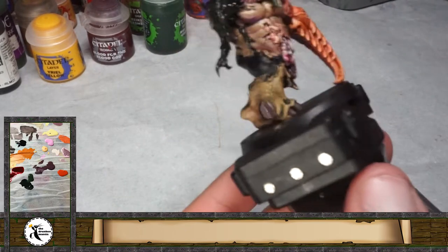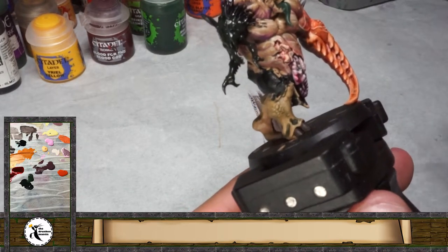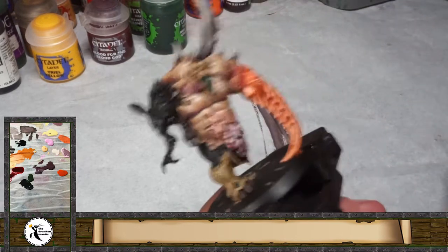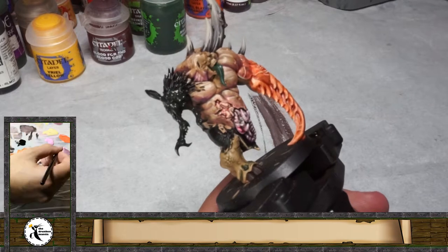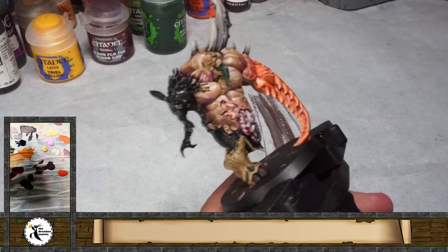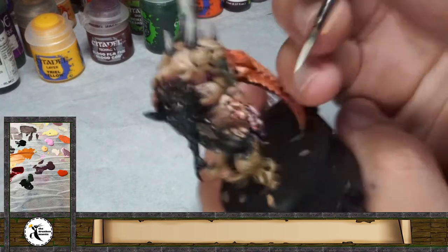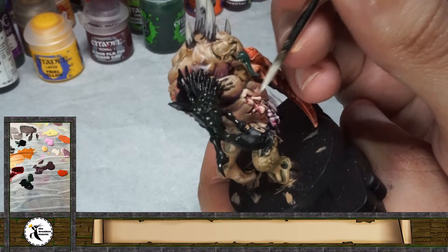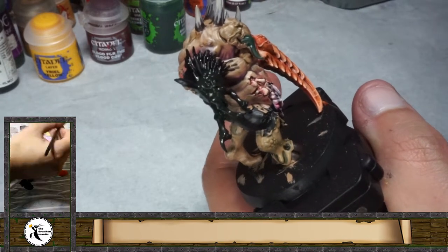We have all the black areas worked and all the green also worked. I'm not going to follow a set order — I'm going to show you how I work normally. I always paint jumping from one area to another. I also have a lot of paint on the palette, so I can go working from one place to another. Meanwhile I'm working on one place, the last one is getting dry — this is my methodology. I'm not just focusing on one area and then going to another. Now I'm going to go a little bit faster and you will see how I work normally.